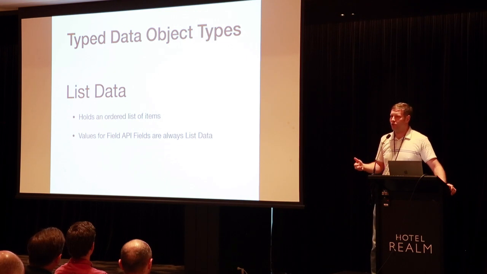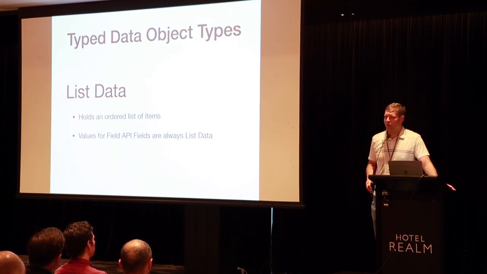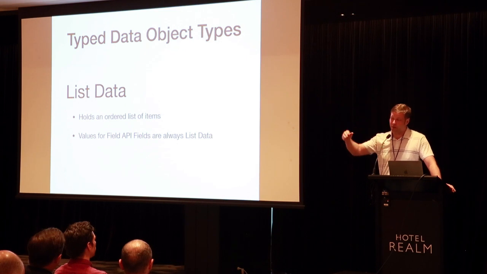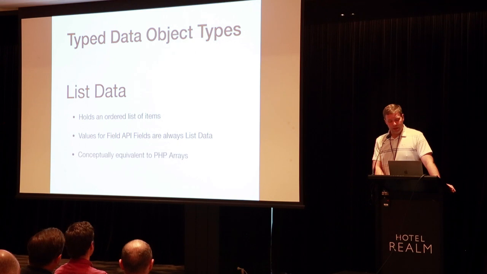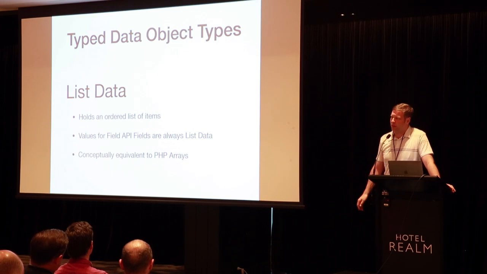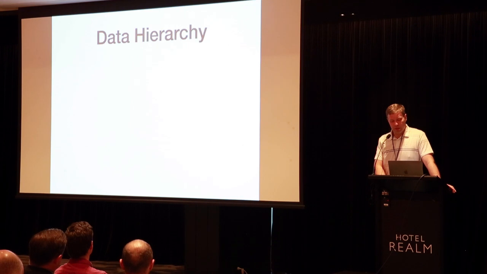Now people who've created new content types through Drupal know you can select the number of items that it'll hold. Whether you select 1, whether you select 10, whether you select unlimited, all of them actually end up creating an array or a list of items. When there's only one value, then the first value is filled in. If it's unlimited, then there's a number. But the list itself holds whatever type it's specified to hold. These are conceptually equivalent to PHP arrays, but not named or keyed arrays, just indexed arrays, 0 to whatever it goes up to.